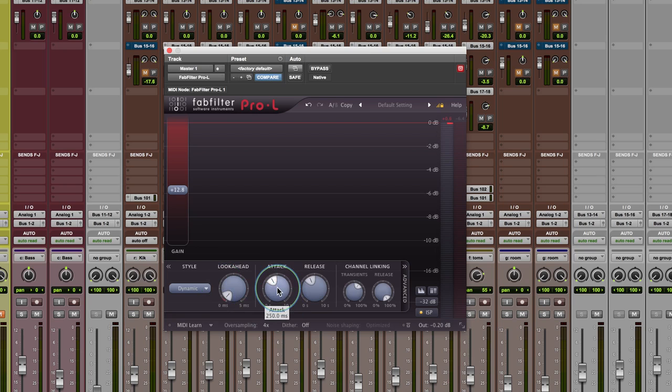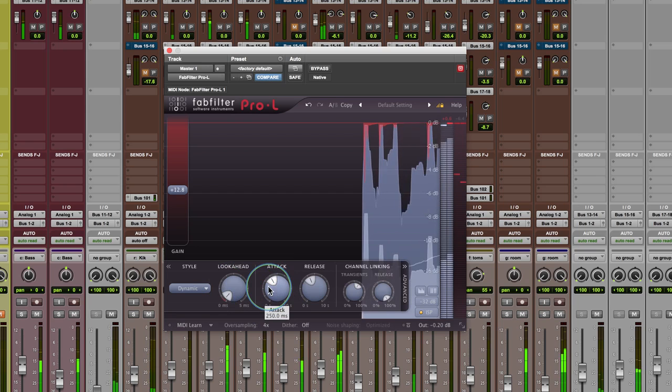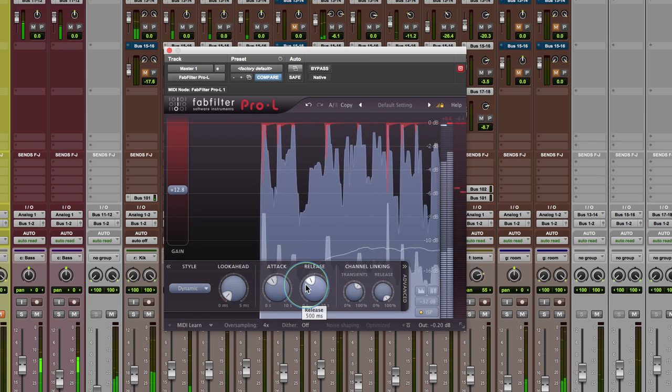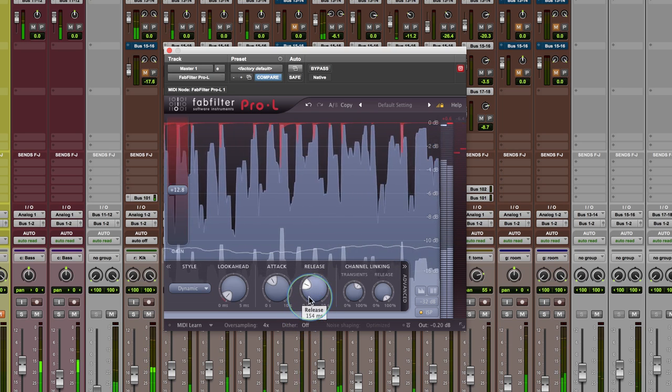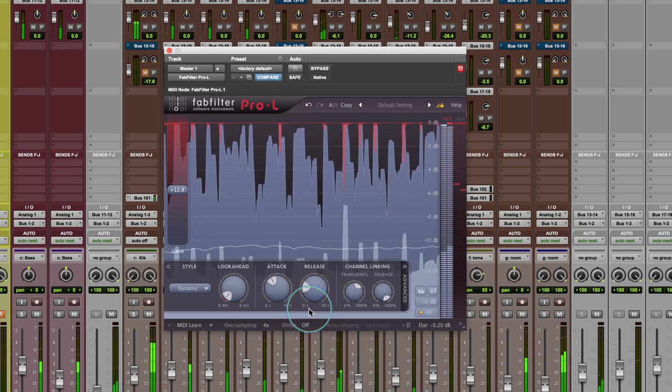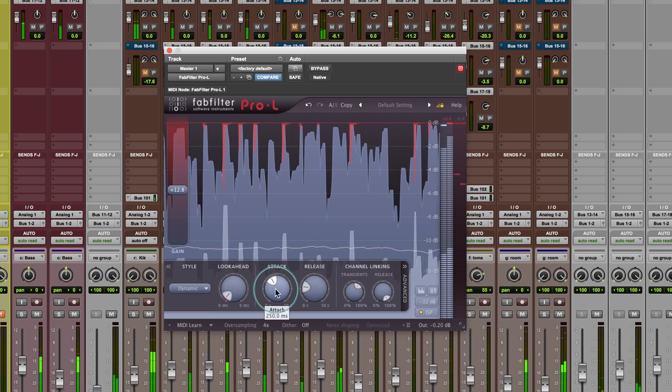Now, there's also an attack and release section here, which is kind of cool, because what we could do with this is work a little bit of the RMS signal here. I can make this come a little bit more alive. Now, this is not the limiter, by the way.